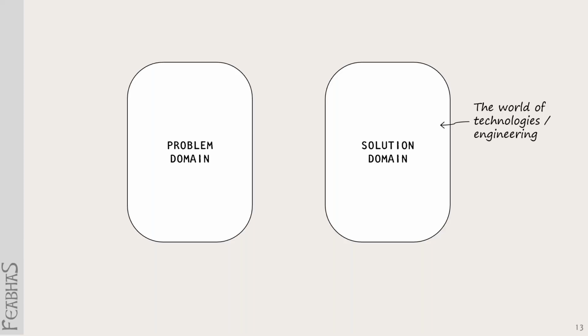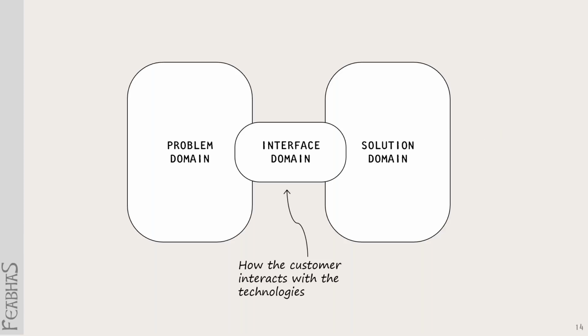So there is an adjoining domain here. It's generally called the interface domain. It is the overlap between the problem domain and the solution domain. That is, how does the customer's world interact with the technologies of the solution domain and vice versa? You might argue, and some people do, that actually that is the software functional specification. And that's a pretty good model in this case. As a requirements analyst, though, which is my background, I feel we have to consider all three domains as equally important.